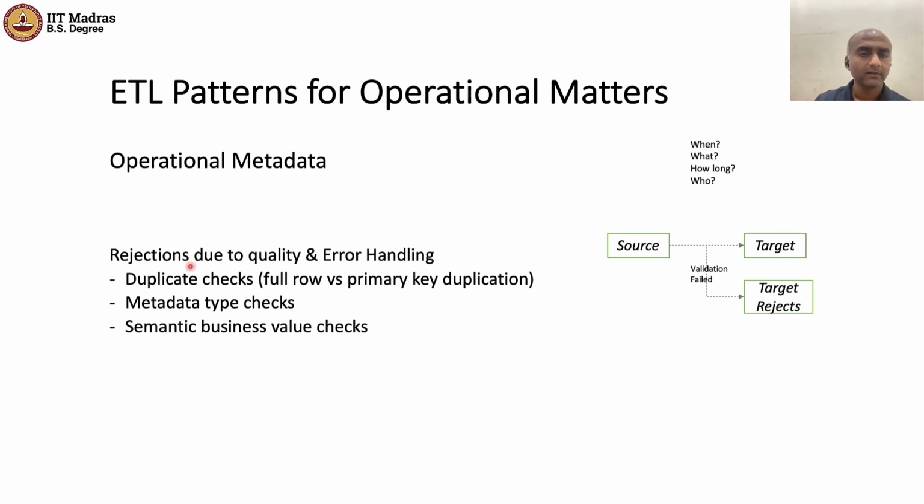Duplicates. Duplicates is such a common problem. Why is that the case? Because the way that source data is getting extracted and brought here could change based on the nature of the source. Sometimes the source might be giving the same data multiple times because you asked for it, or it lost track of what it gave you last time around. So when you asked it again, it gave data from the previous time when you had actually already successfully got the data in, or you just happen to be reprocessing the same file because your pipeline restarted in the middle for whatever reason. The machine failed and it crashed and came back up.